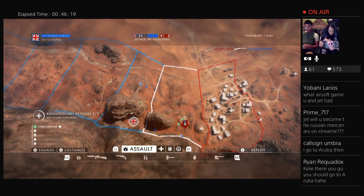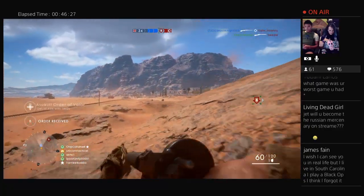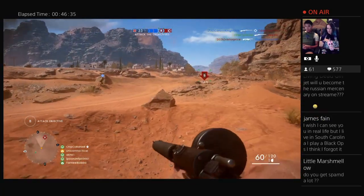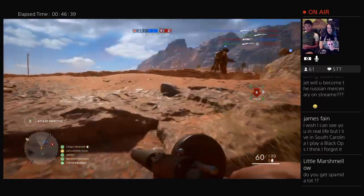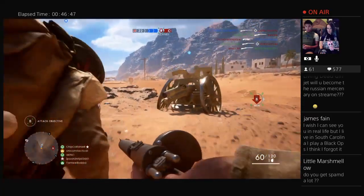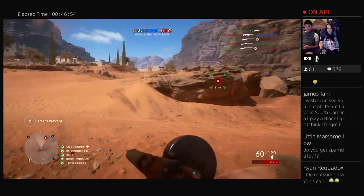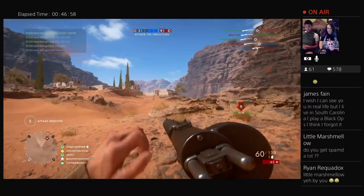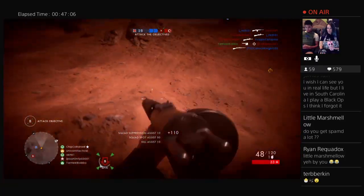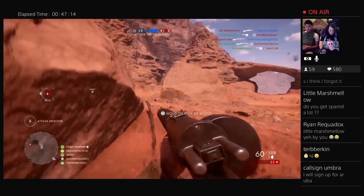Okay. We are now starting to fall apart. This sucks. Oh, lovely. Thank you, game. This is exactly where I didn't want to spawn. As humanly far away as possible. That is pretty far. Yeah. 33 tickets. Can they do it? There's literally just dudes in hiding spots. You gonna blow them up with the cannon? That guy has been there for a while. Snipers everywhere. And the house gamers. Yeah. Snipers everywhere. So we don't have medics because everyone wants to snipe.